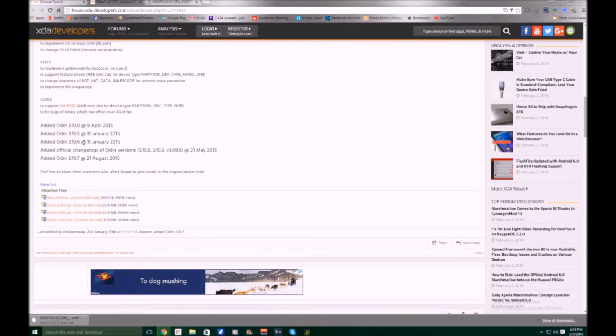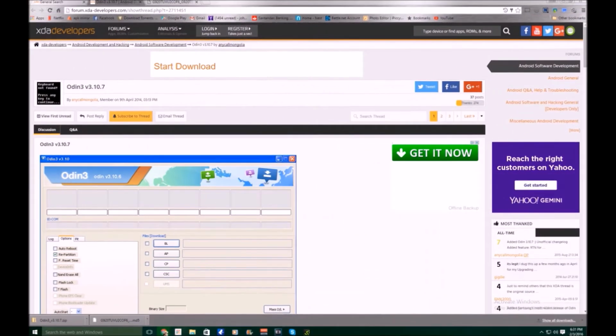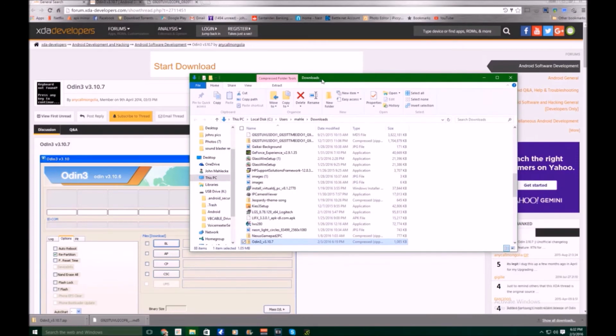Also, when you do this method, you are going to need a program like 7-Zip or WinRAR. Just something to unpack a zip file, because Odin comes compressed and you need to uncompress that. So now what I'm doing here is I'm finding the file location and where they're stored, and I'm just gonna put everything onto the desktop, which I suggest you do too. It makes everything a lot easier to find.